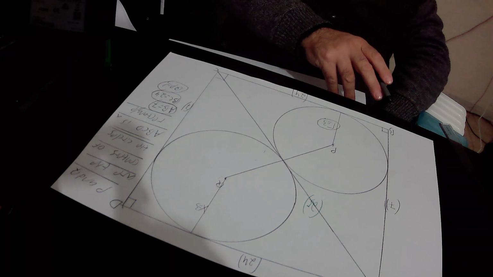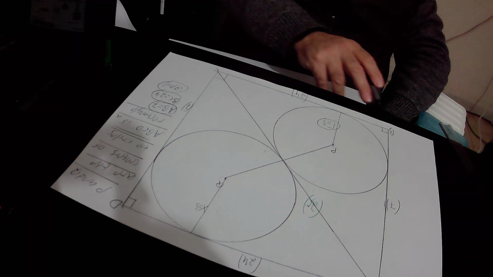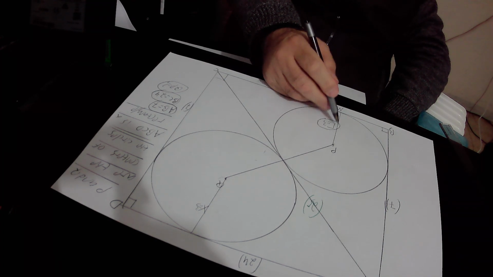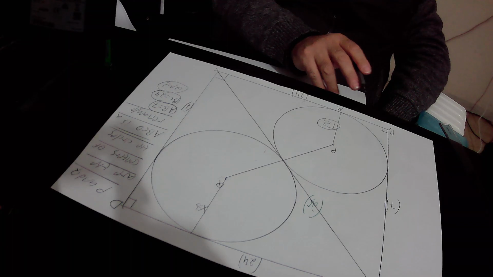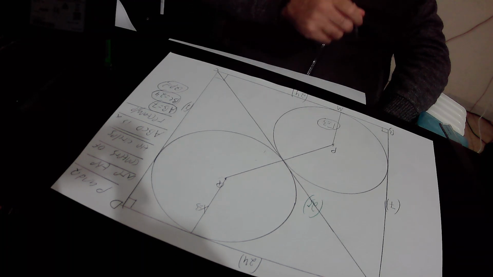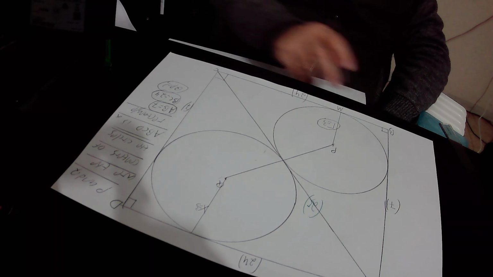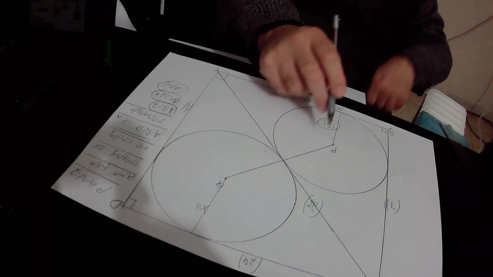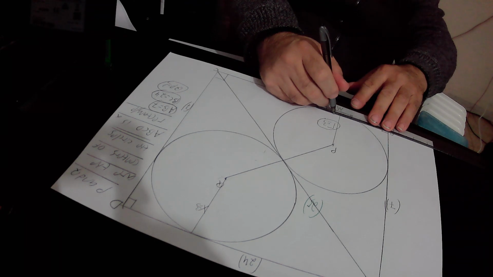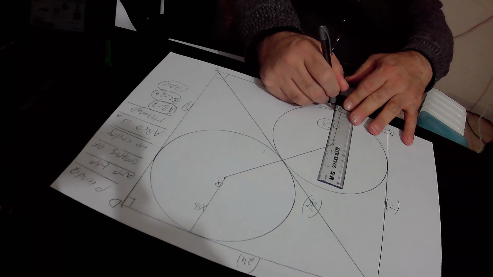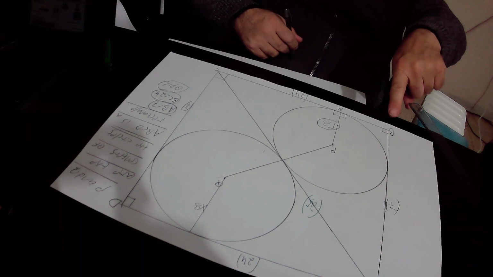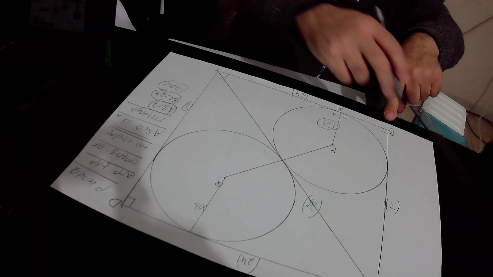We define the point of tangency of tangent BC with this circle as M. The radius PM is drawn to point M, that is the point of tangency of tangent BC with this circle, and whenever we have a radius that is drawn to the point of tangency, then tangent BC will be perpendicular to the radius MP. If BC is perpendicular to the radius MP, it means that this angle equals 90 degrees and this angle equals 90 degrees according to rule number 1. Angle ABC equals 90 degrees because ABCD is a rectangle.